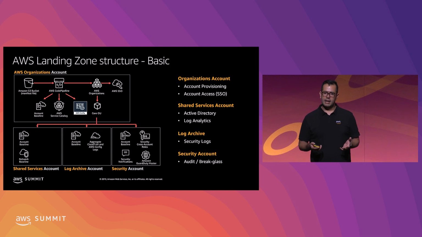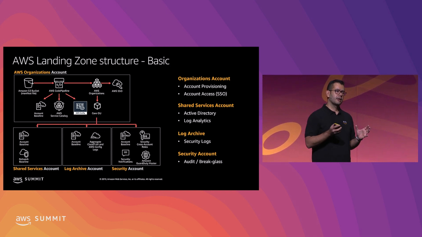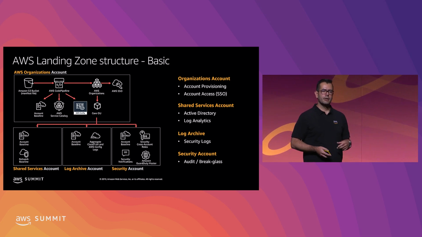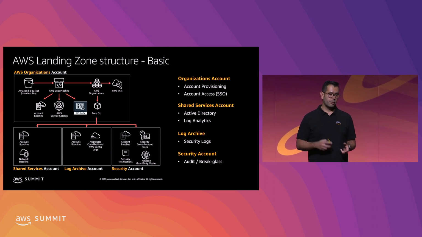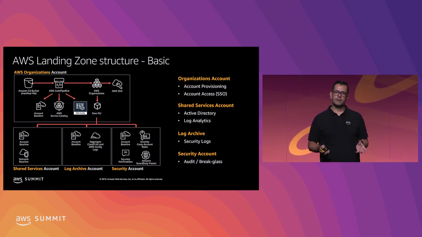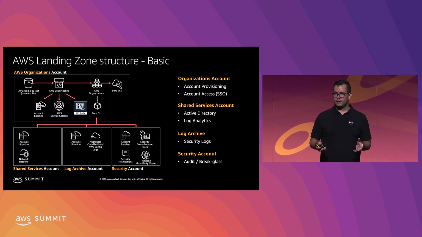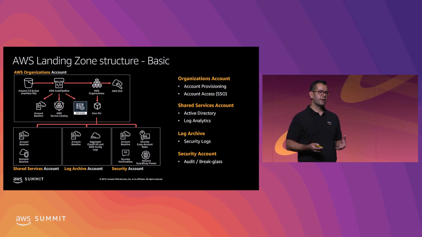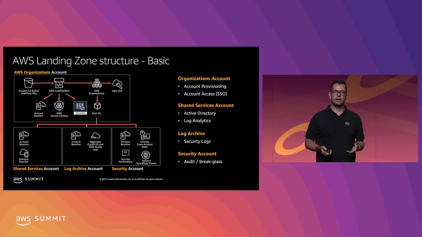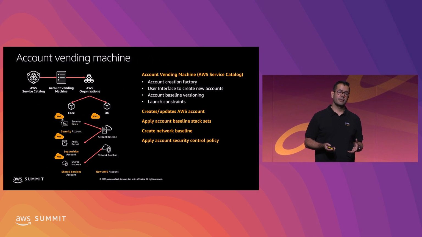And the way it does that is by leveraging the automated deployment technology of AWS to create that basic account structure by using AWS Organizations. So we'll have our security services, we'll have our shared services account, we'll have our log archive, and all of it will be created automatically. And of course, you can always go and build all this by yourself, but we believe that this is a great way to start. Because most importantly, it also includes an account vending machine.